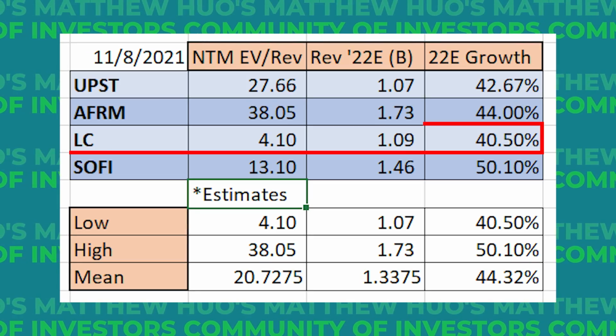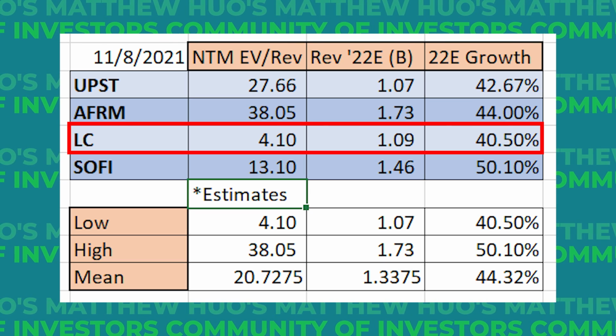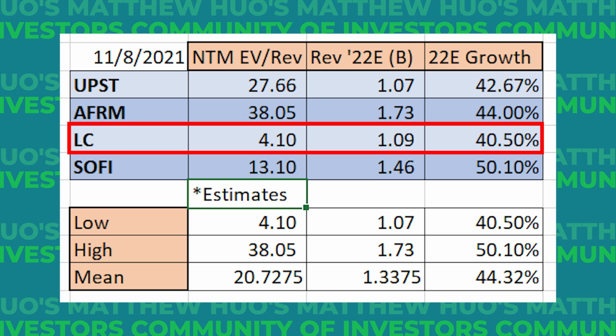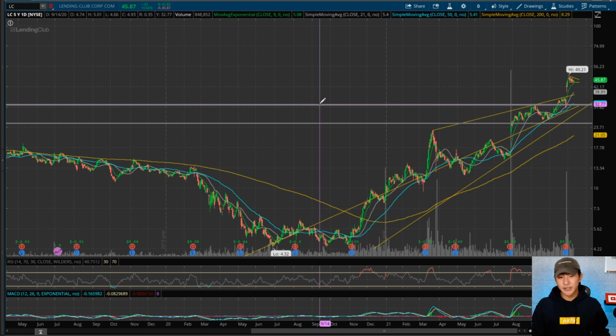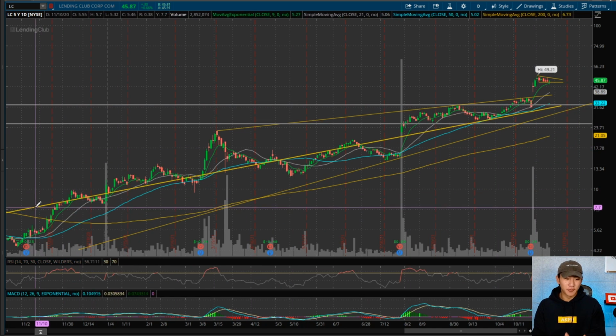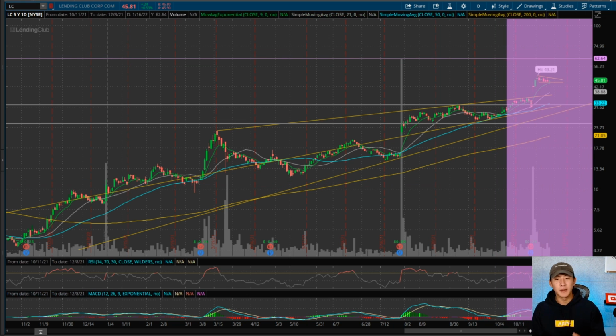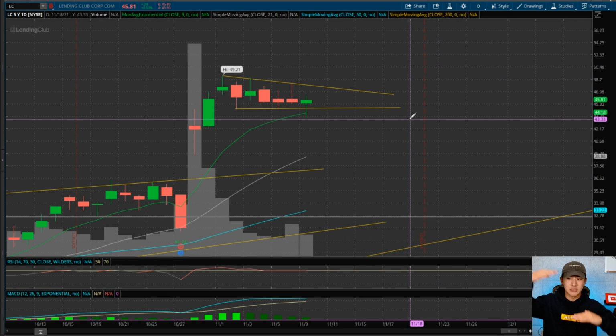The stock is still very cheap when compared to its peers, despite having similar tech, similar growth rates, and the huge advantage of being its own bank and having recurring net interest income. And yeah, I know it's been on this insane run for most of the year. It's up like over 300%, but what do we always say? Just because the stock has gone up doesn't mean it's overvalued. I just showed you the comps table, and it is so obviously cheaper compared to the other fintechs. Now, maybe that just means that the other fintechs are way overvalued, but I think it's somewhere in the middle where they're going to come together, and we're already starting to see that since my first video on LC.